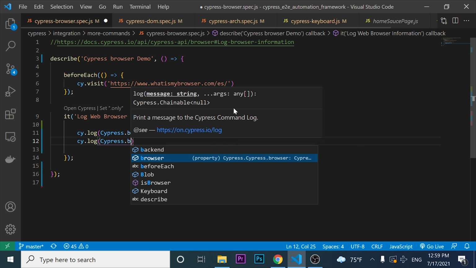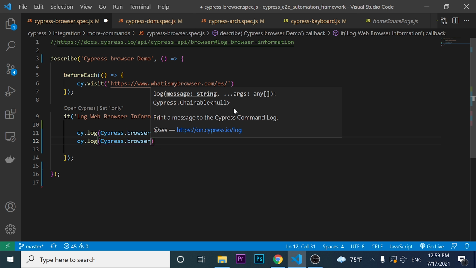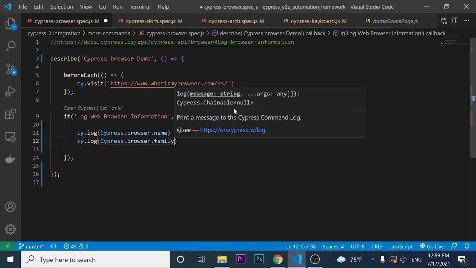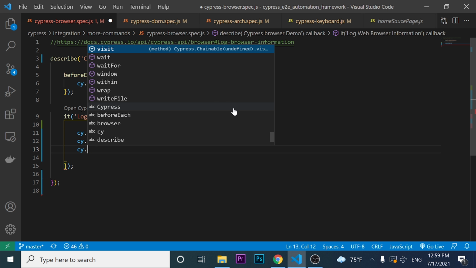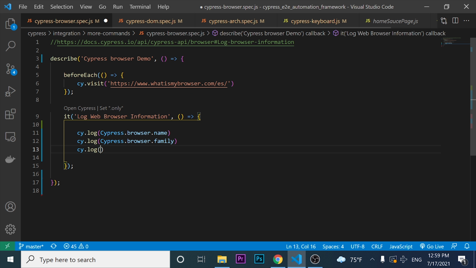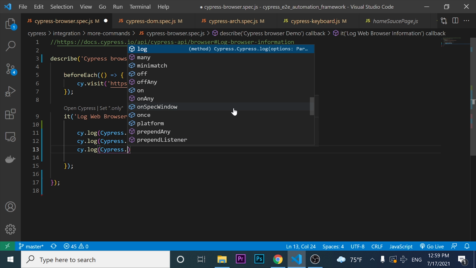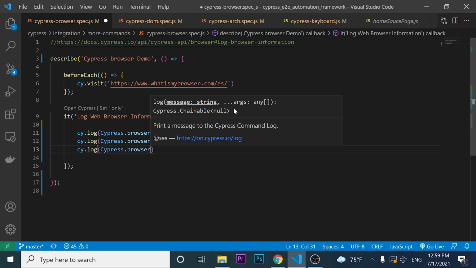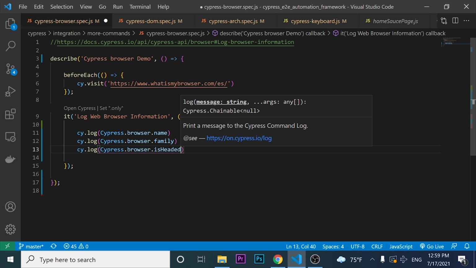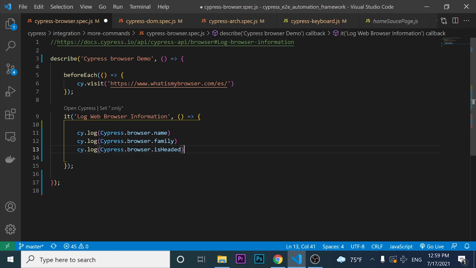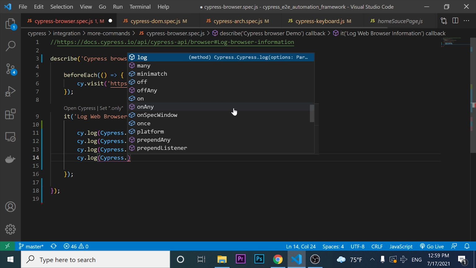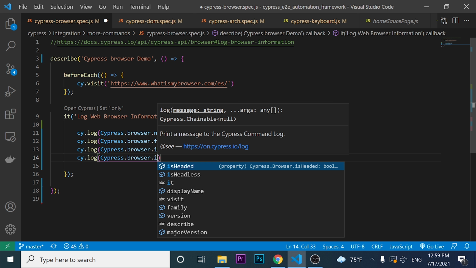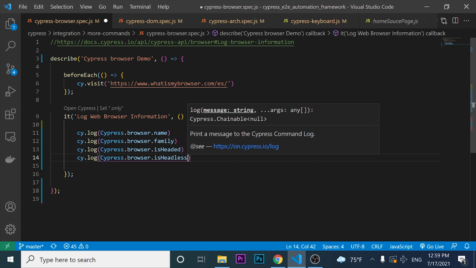Let's imagine that I also want to bring the information of the family of the browser over here. Well, in this case with Google Chrome, the family is Chromium, right? Let's also imagine that I want to bring the information for, okay, I remember this, if it is headed or not. If it is headed, well, it is gonna be returning a true, right? In case it is not, it is gonna be returning a false. But also we can check with another command if the execution is headless. Okay, I'm sorry, headless over there, right?